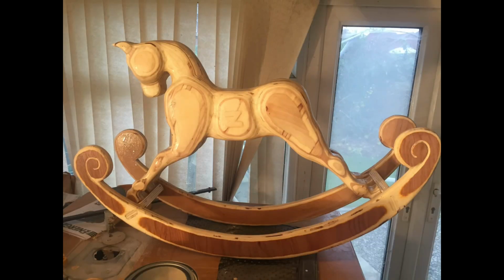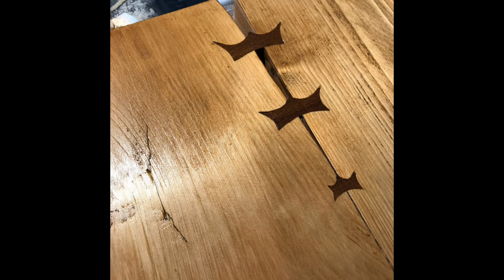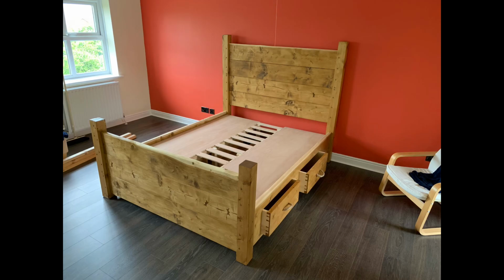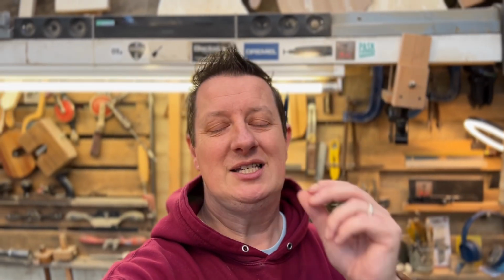Now, you might think I'm joking, and obviously we're being a little light-hearted here, but on a serious note, I downloaded a calisthenics app over the festive period. I thought, let's tone up a little bit. And I tried a few of them and realised that actually I'm getting the same aches and pains that I do when I spend a full day in the workshop using hand tools. And no amount of going to the gym or following an app on your phone is going to get you the same kind of results as you'll get in your workshop. So don't spend your money on the gym, spend it on a load of tools and some nice wood instead.